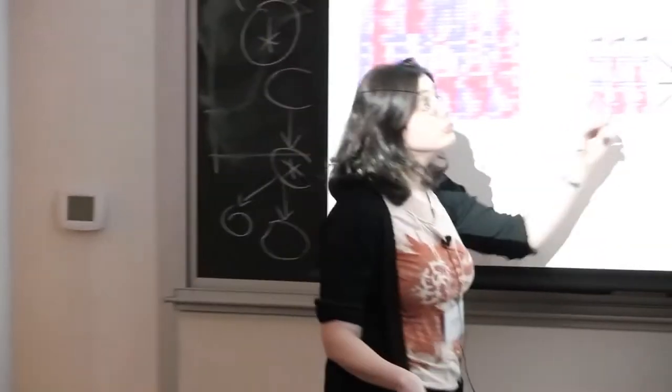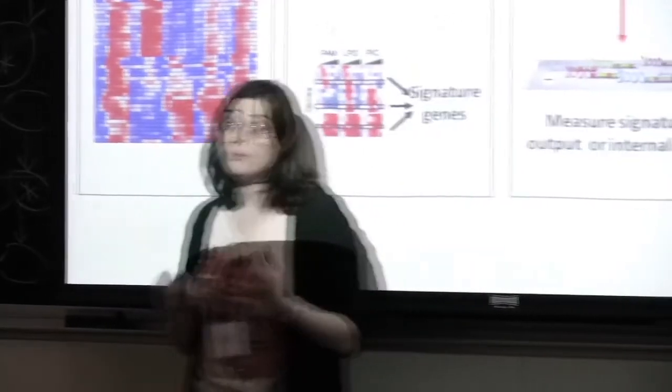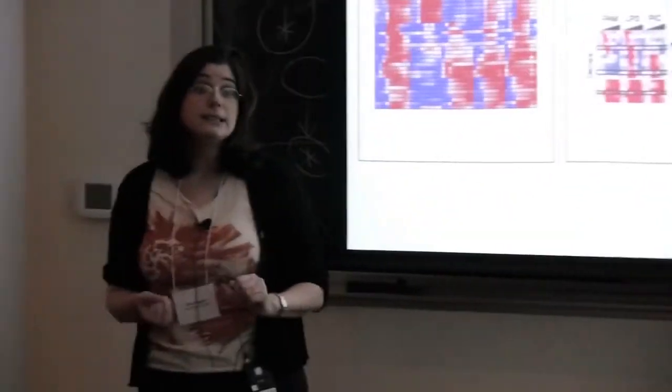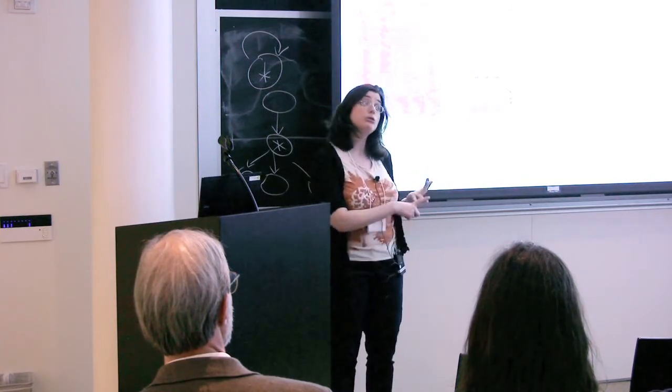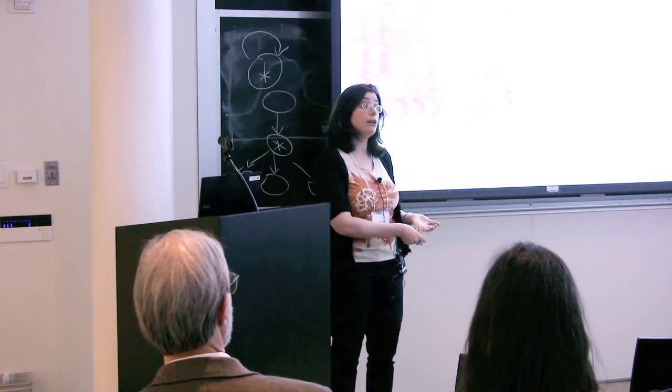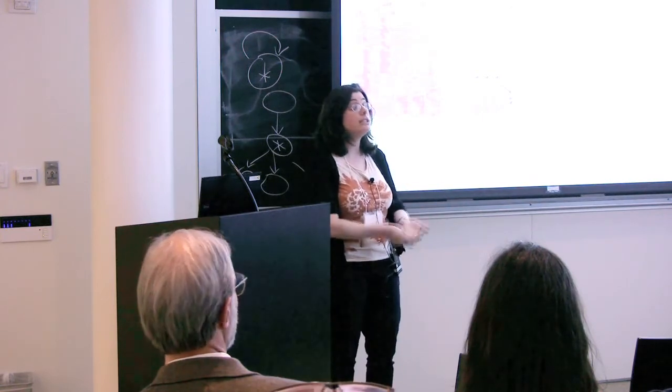And then when you have a really good model and you understand a lot about the players and the connections, you can go single cell, okay? And you can start asking questions about variation. You can go into genetics, and you can ask questions about variation in gene expression that are genetically encoded.